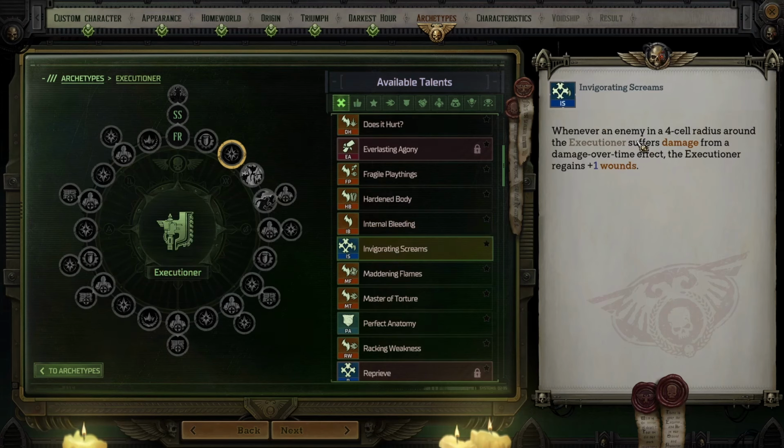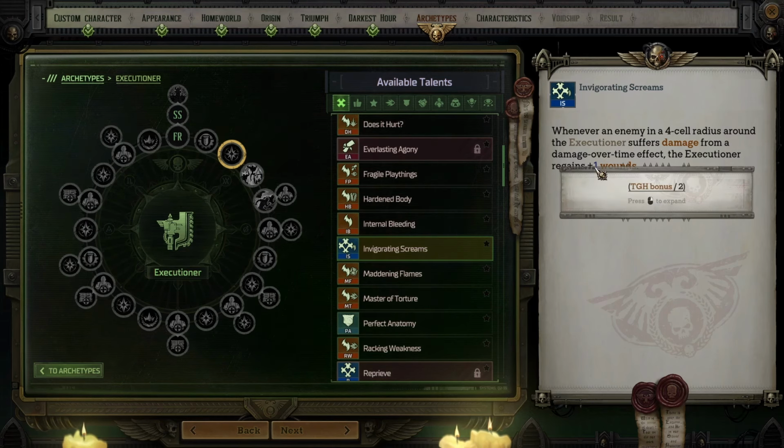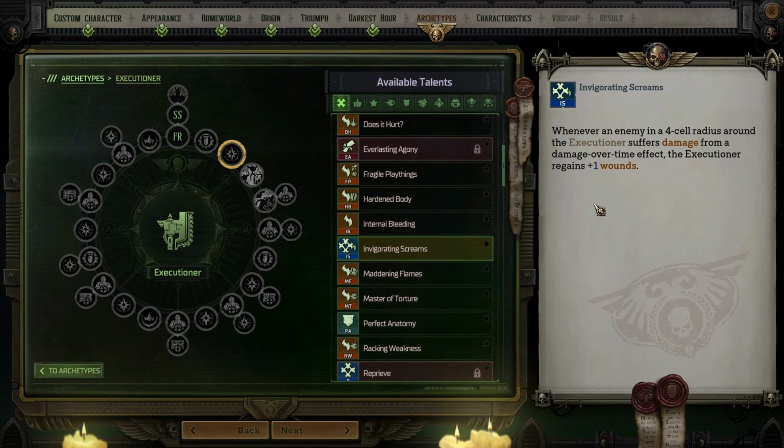Invigorating Screams. When an enemy in a 4-cell radius around the Executioner suffers damage from a damage over time effect, the Executioner regains 1 wound. And that's dictated by your toughness. Okay. Cool. So that'd be a good way to heal yourself.